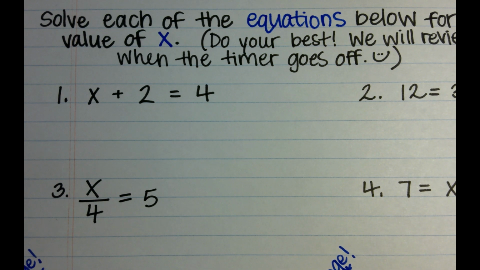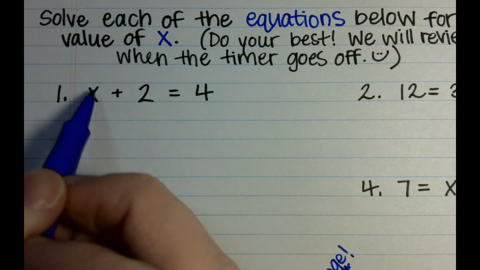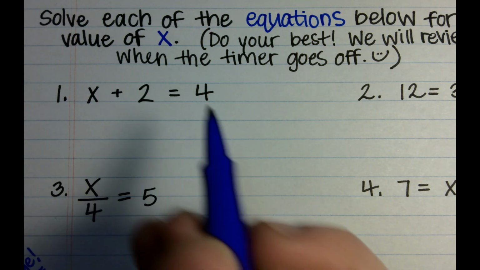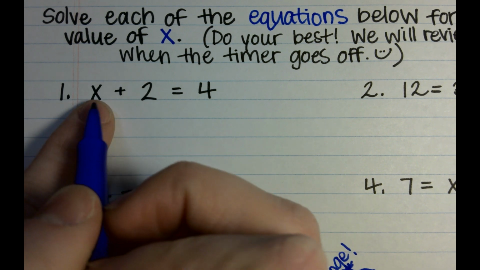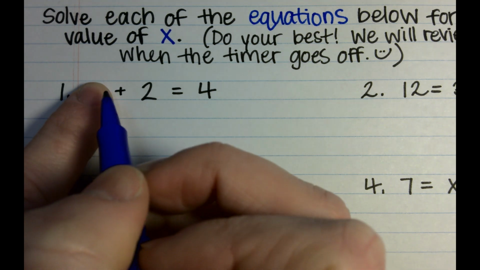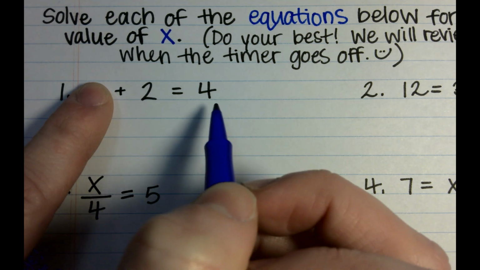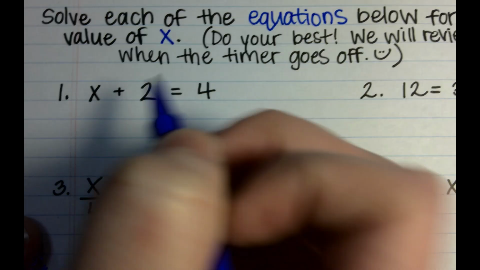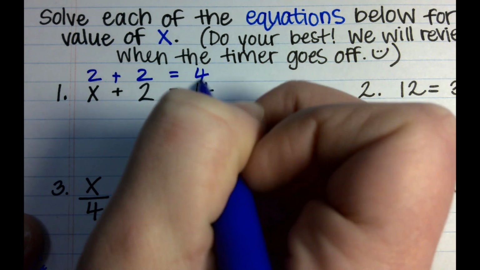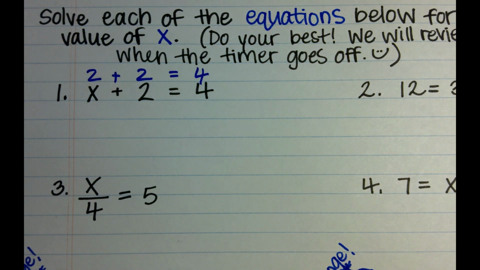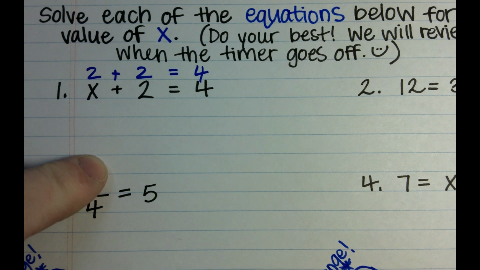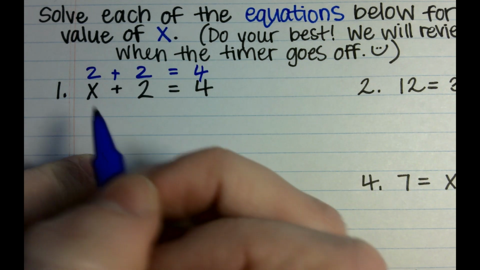I know it, guys. A variable is just a symbol, a letter that is standing for a number that we don't know yet. So we need to solve and figure out what number I put for x that when I add plus 2, I get 4. 2. I know 2 plus 2 equals 4. Beautiful. 2 plus 2 is 4. So let me show you the way that we would do this without just knowing that 2 plus 2 is 4.